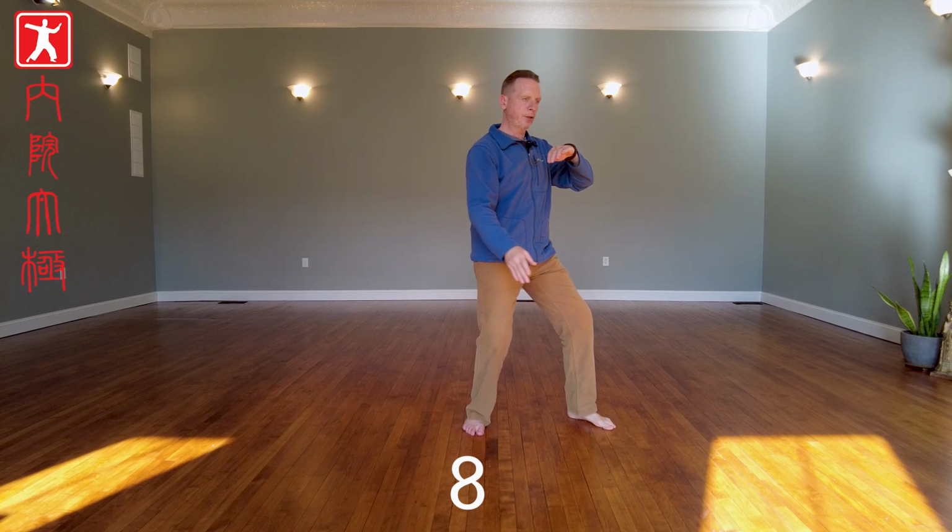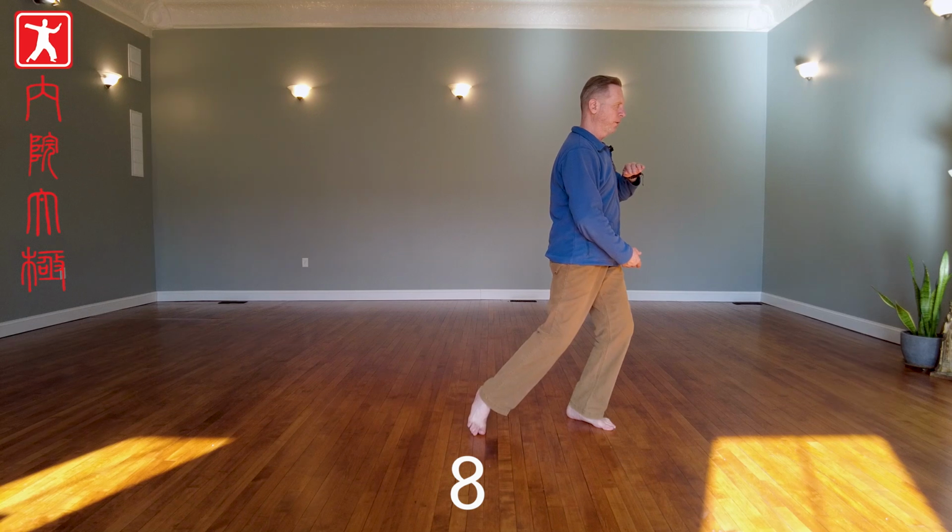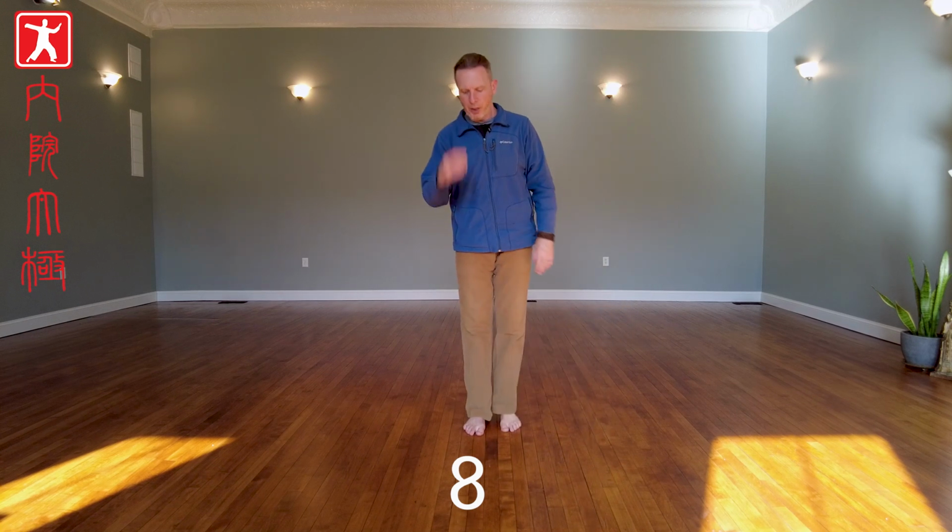1, 2, 3, 4, 5, 6, 7, 8, turn the waist left, pivot on the left heel, shift the weight, turn the waist to the left. Heel comes up. Okay, one last time, then I want you to pause the video and practice a bunch of times.